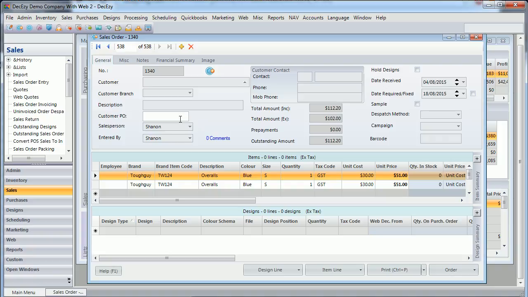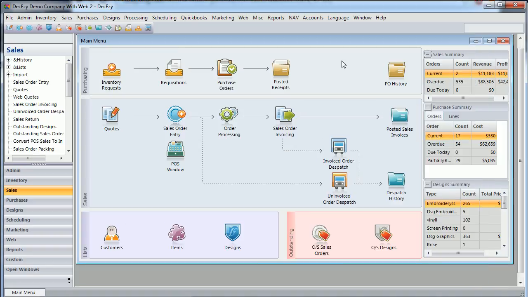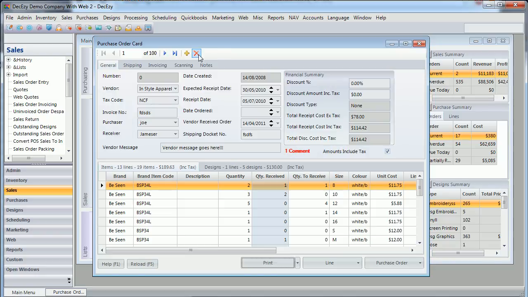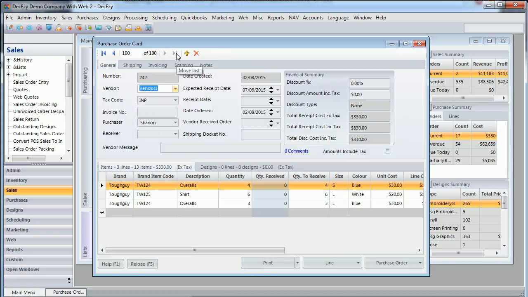So now you have seen how barcode scanning can speed up sale entry. Let's see how it can similarly speed up purchase receipt entry. I'll open up a purchase order that I've already prepared. You'll see that this purchase order has 3 lines. 2 are the same as those used earlier in the sales, and 1, the last line, is for an item size color combination that we don't have a barcode for yet.